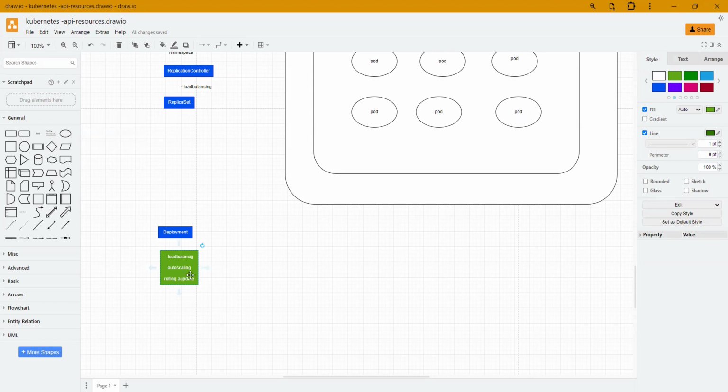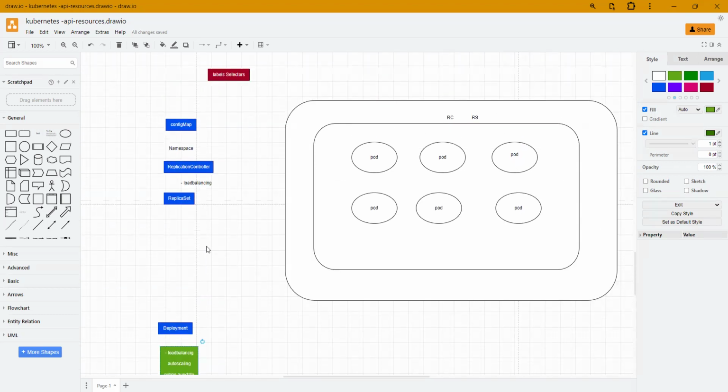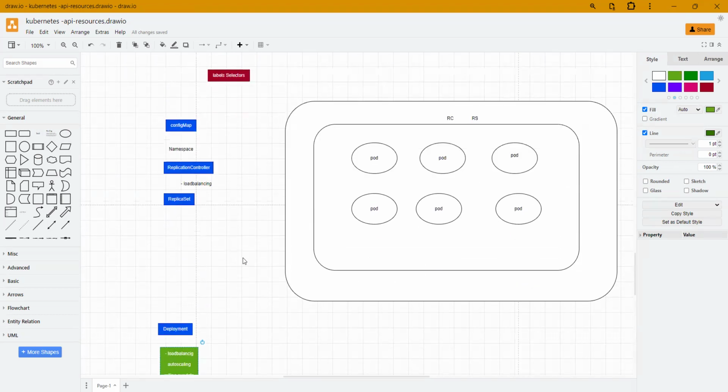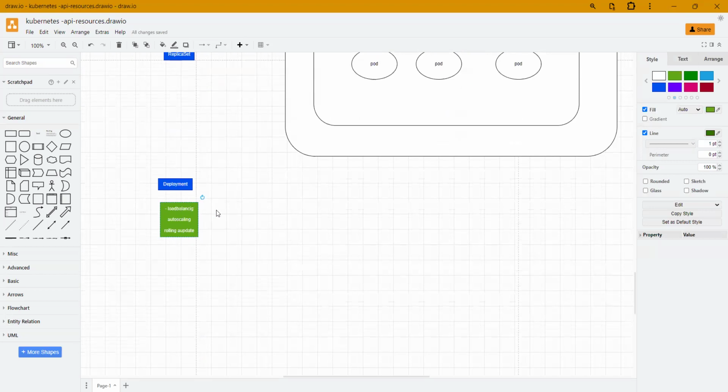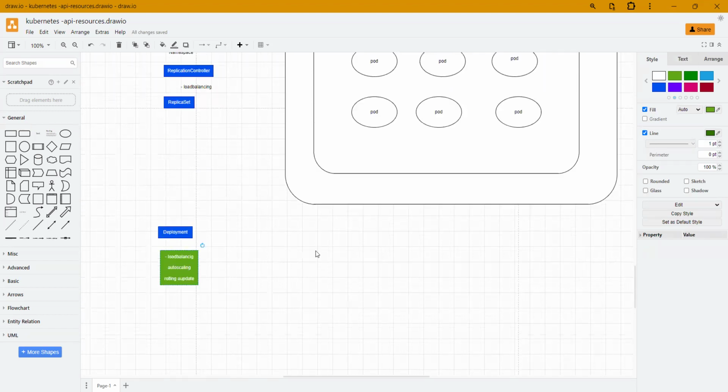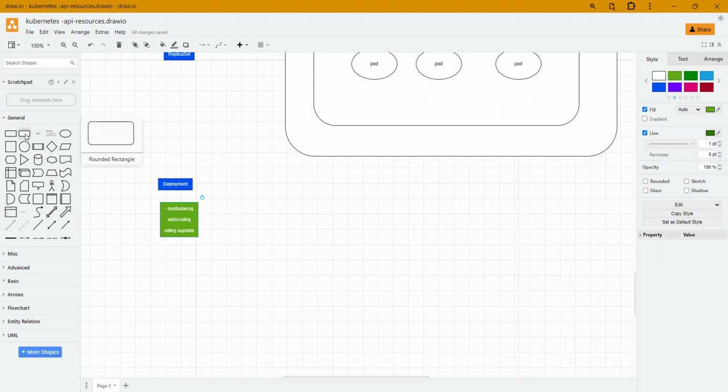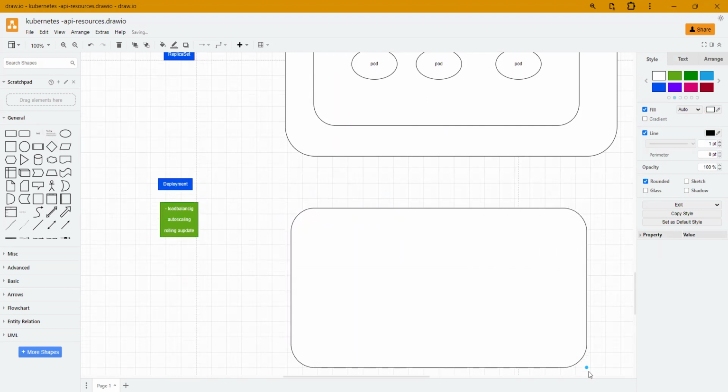So here, it is very compulsory, we are asking what is the difference between deployment and replica set and replication controller, or deployment and daemon set, and deployment and stateful set. So mainly deployments are used for stateless applications. So this is the cluster.